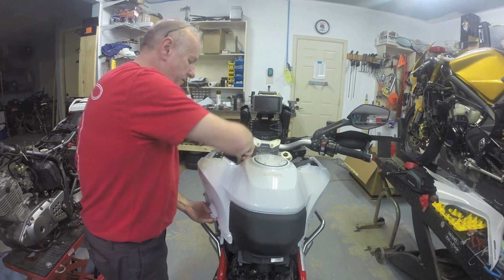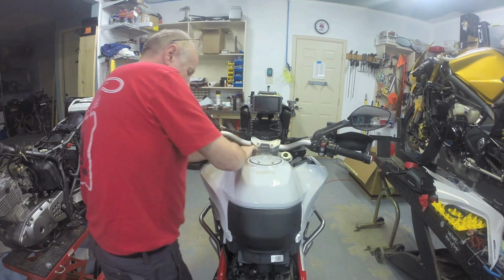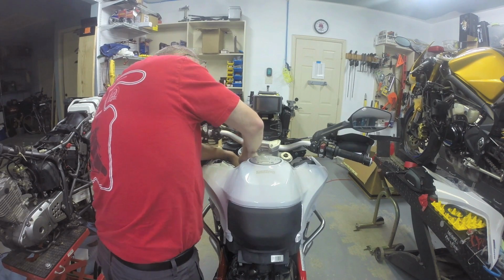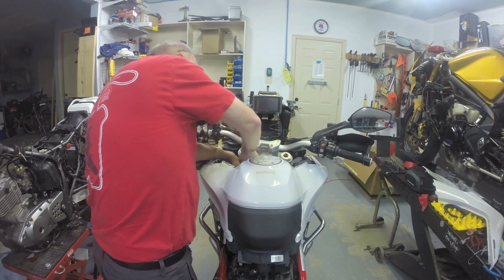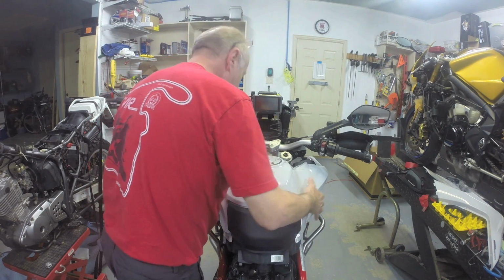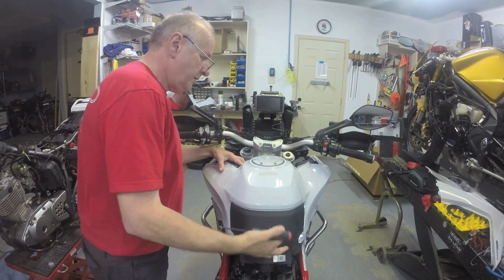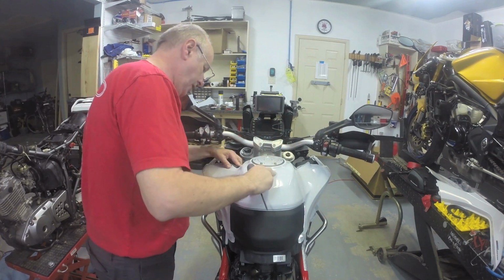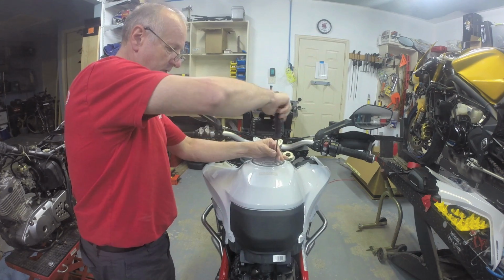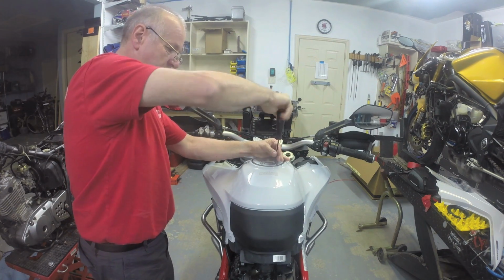Another vent hose goes down this side. Okay, got the two hoses running down in their appropriate locations. I'm going to put the tank bolts back in now. Okay, line those up. I'll pretty much line everything up.